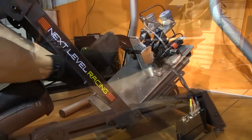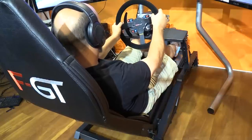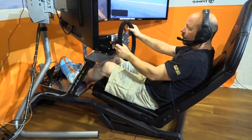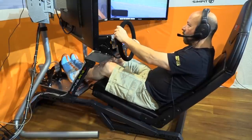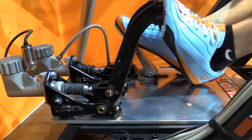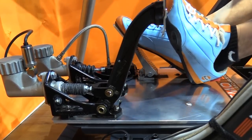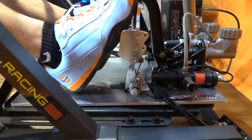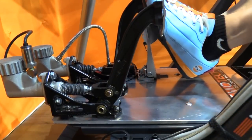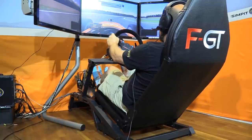When driving with the Bodnar wheel, I expected to feel some movement from the rig, but much to my amazement, that was not the case. The FGT held up very well and resisted movement in any direction — the rig was quite happy with the wheel and the wheel was happy with the rig. The FGT is a solid rig meant for any wheel on the market. The pedal deck did flex slightly under heavy braking load — I could feel it in my feet, but it was not to the point of distraction. It was flex only; at no point did it change its angle or adjustment. Overall, the FGT held up well and dealt with even the heaviest gear I have.